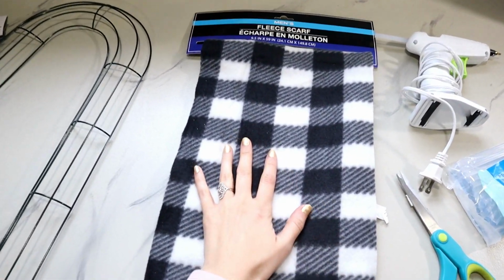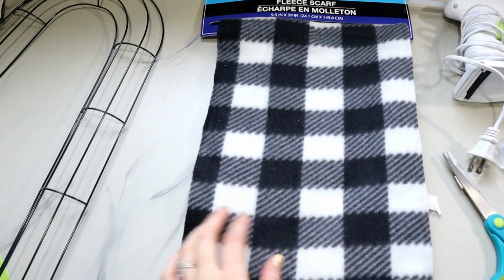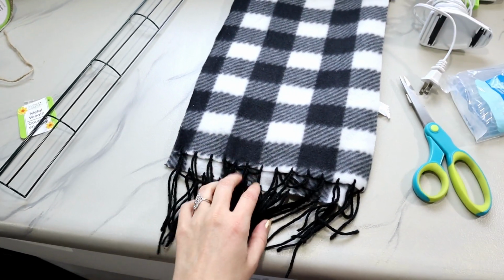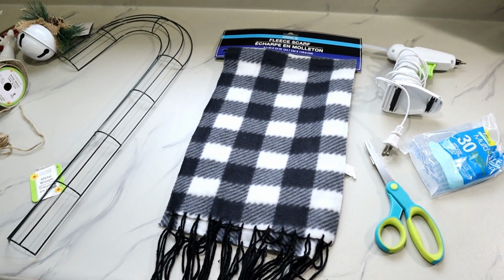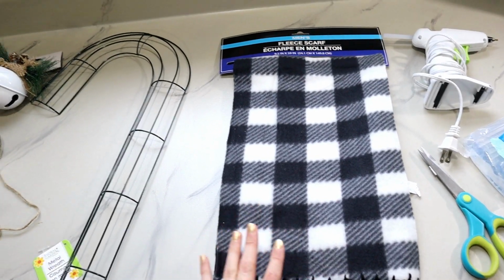I have a scarf here. It's a fleece scarf. And you can also use fabric for this or buy fleece from a craft store. You don't necessarily have to use a Dollar Tree scarf because I know they've been kind of hard to find right now, but I was lucky enough to grab two when I was there one day.